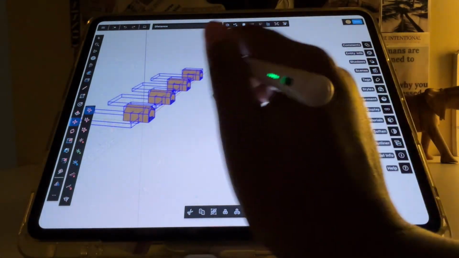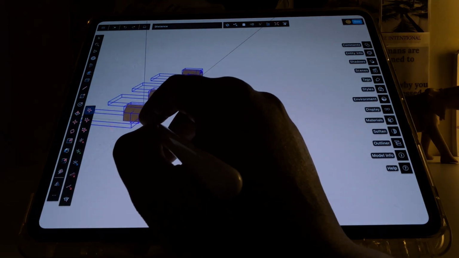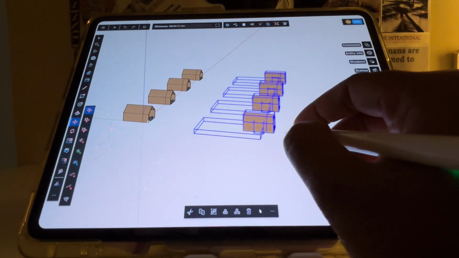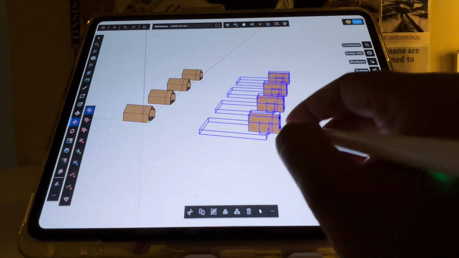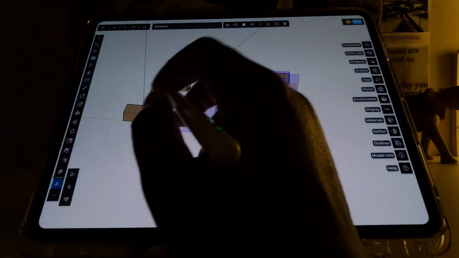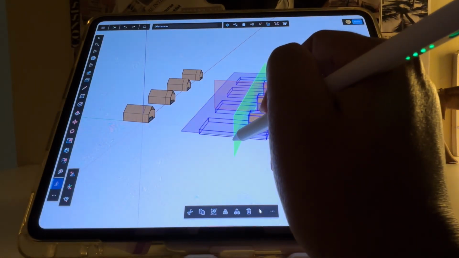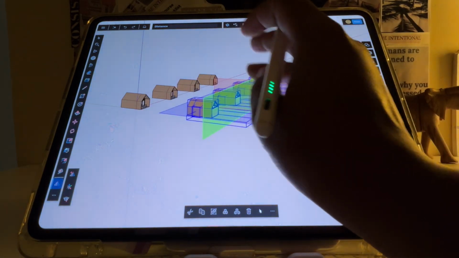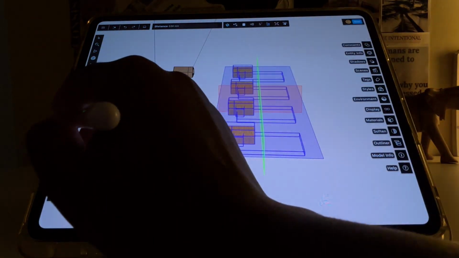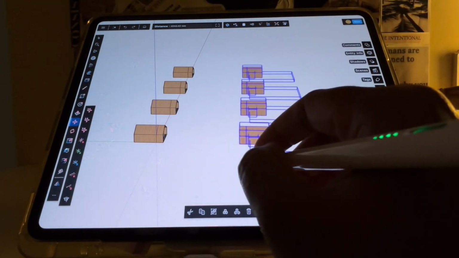And then you can copy again, copy them this side and flip. And move them a little bit like that.